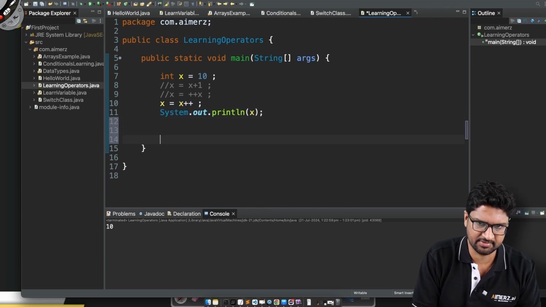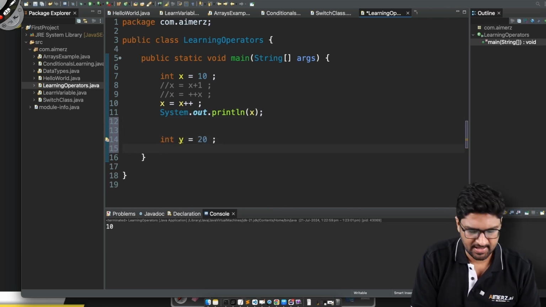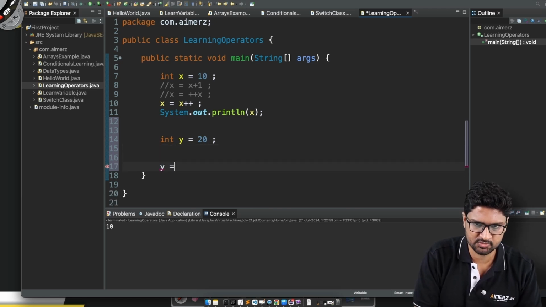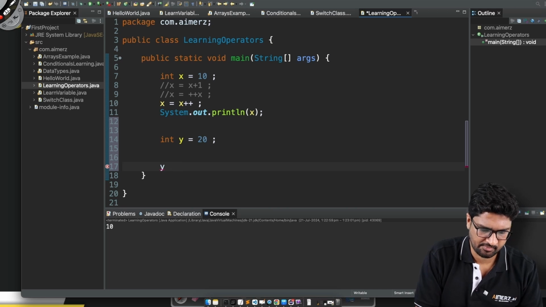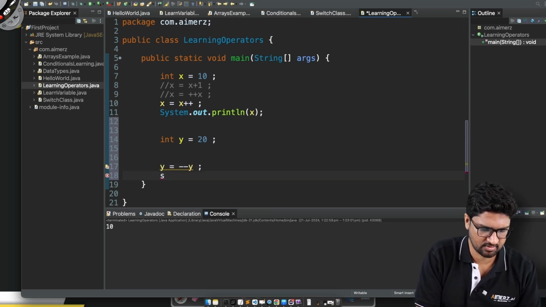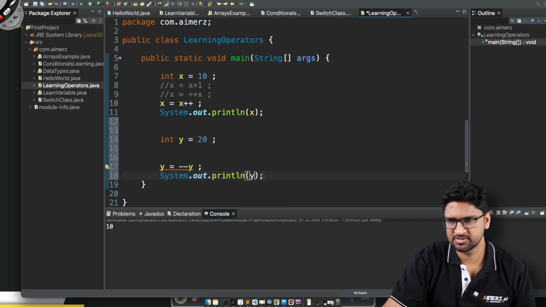So let's say I have int y equals 20, and I write SOUT, let's say y equals --y, and I print it, SOUT y. What should be the value that gets printed here?